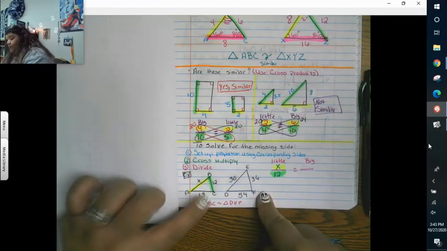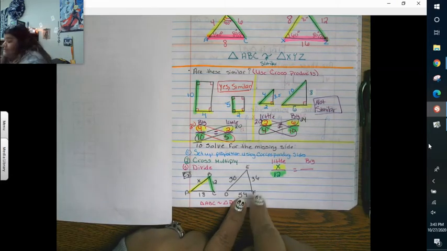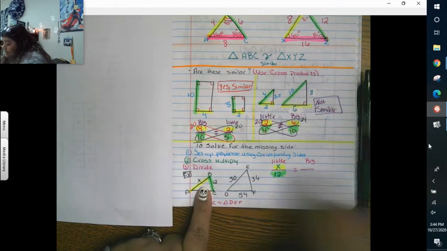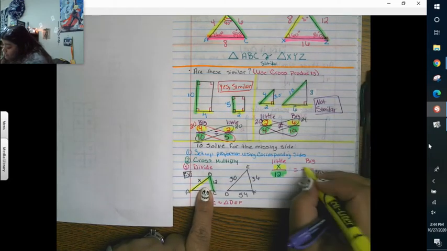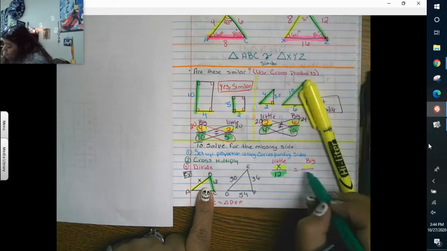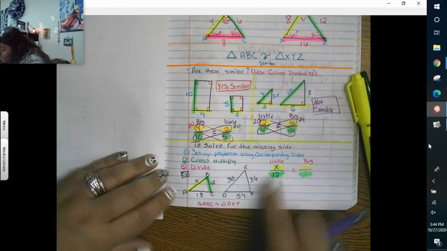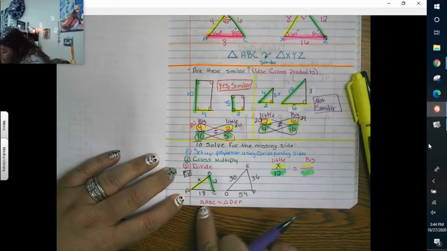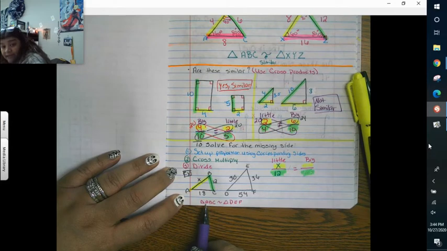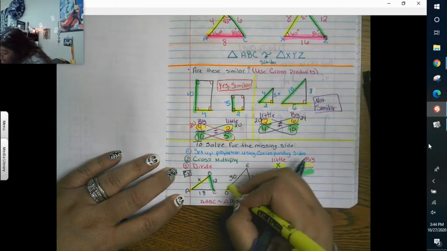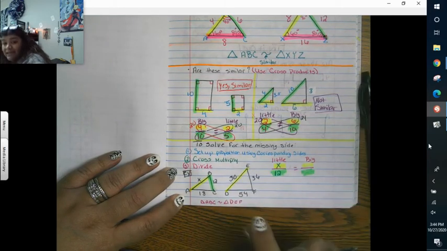Okay. Now, here's where your thinking cap really has to come on. I need to find the corresponding side to X. Now, if this was rotated, okay, so yellow on top, green on bottom, here's how we use the key. X is from A to B. Look at A to B. It's the first and the second letter. So we look over here, the first letter is D, second letter is E. D to E. Here is D to E. That's how you can use it as a key if they rotate it or flip it, okay?